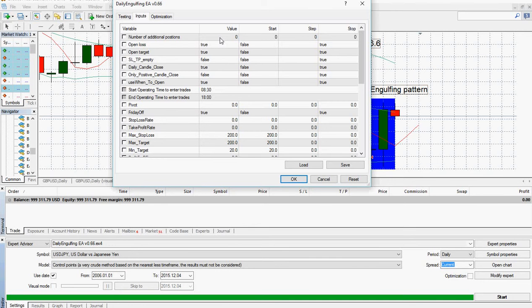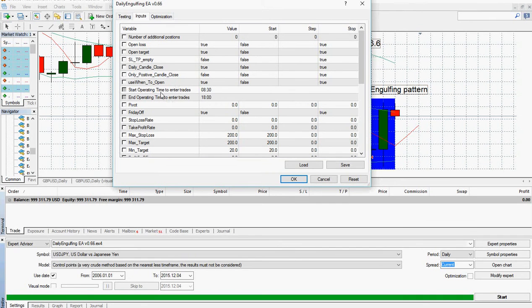I don't want to be lazy. Daily candle close, of course it's true. What it means, for example, we have a bullish pattern, next day we have a bearish candle, and at the end of the day my expert advisor will close that kind of trade. Why? It's not a good sign. I will wait maybe a couple days or something and enter again and see where it will go, but I want in that case to close. Of course if it is true, it will close. If it's false, it will not close, just to know that.